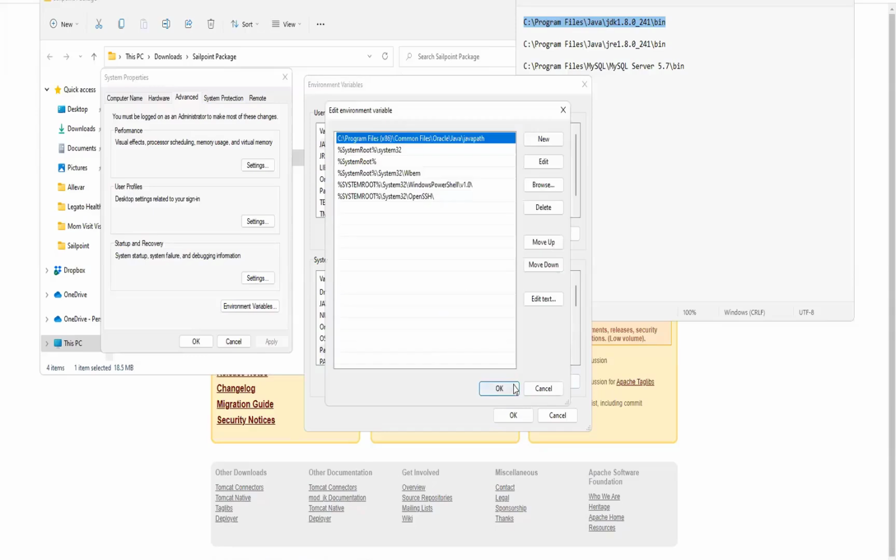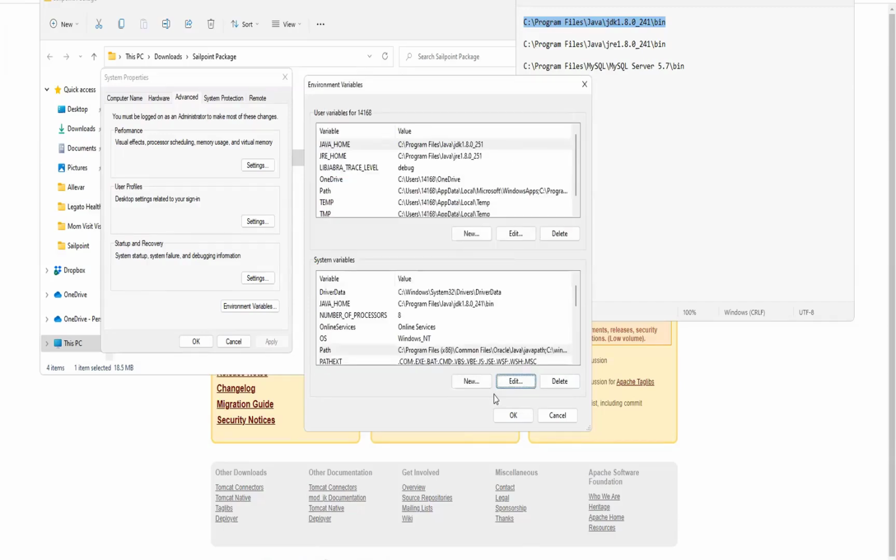From here also, you have to add the path. Click on New and Control V to paste. So you have added the JDK path here. Click OK. That's it. So now you have added the JDK one.